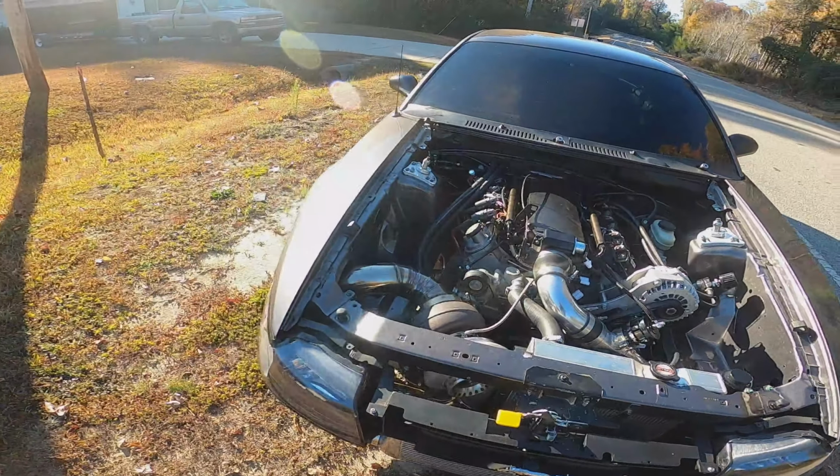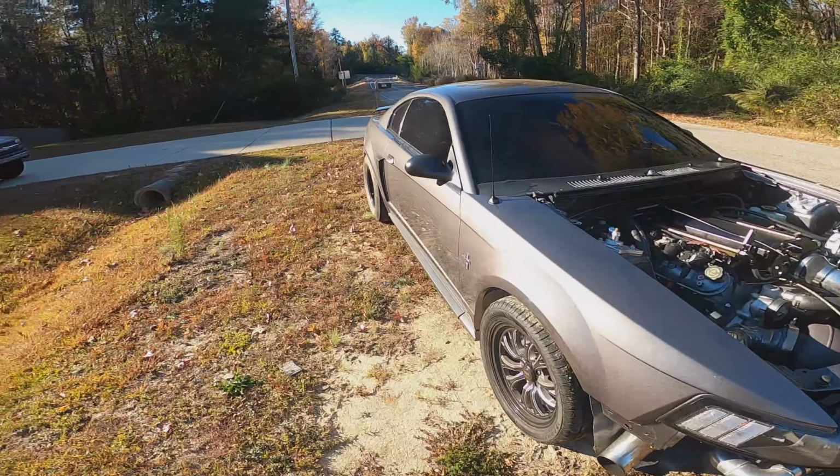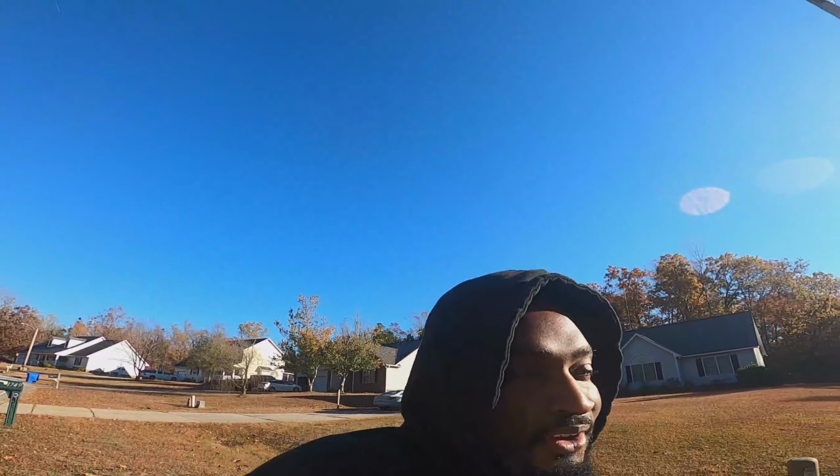All right, so the vibration is pretty much 90% gone. The car feels really good. It needs some more boost. It's weak. It's only on like 10 pounds, but I need to be on 10 pounds for like a second and a half on the street and then ramp in the rest of the boost.